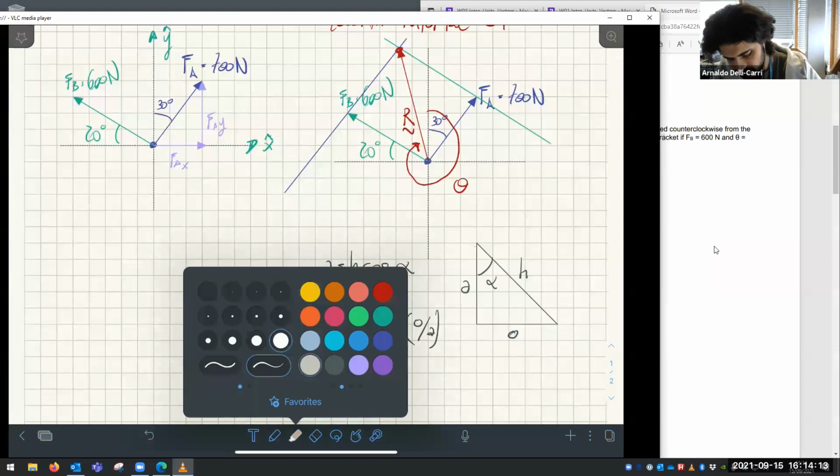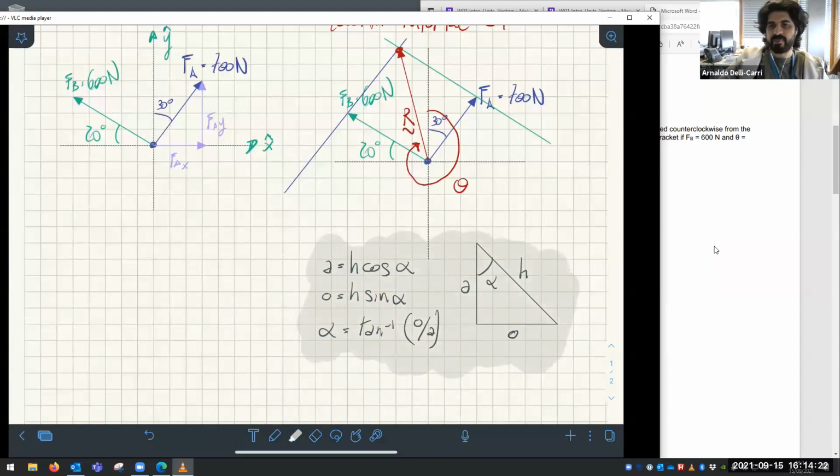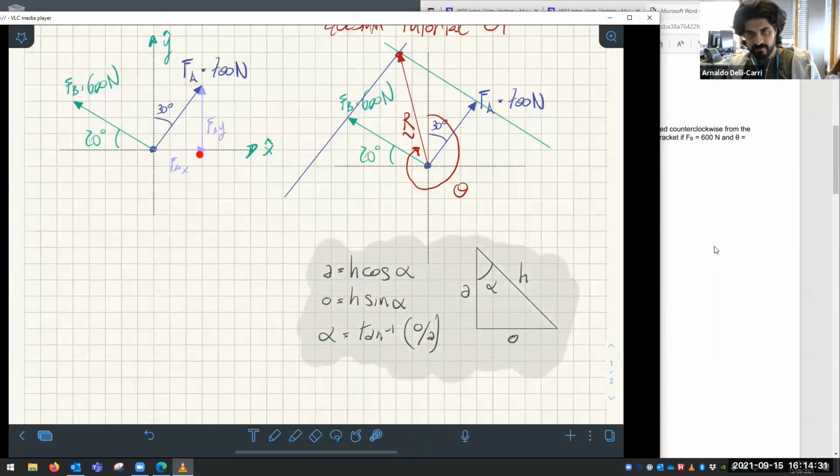These are things that you should know. These go in your formula sheet. These are already in your formula sheet, but please remember these. This is basic trigonometry. Now look at this. This is also a triangle. This triangle has got a 90 degrees angle. So we can also use trigonometry here to find what is the adjacent or opposite edge.